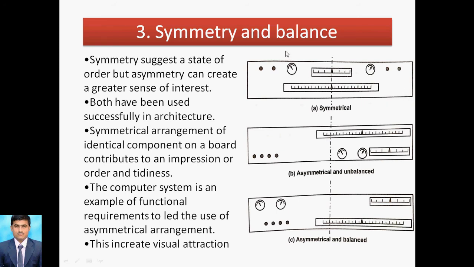So sometimes it requires a symmetrical manner, sometimes asymmetrical also, because it can increase or integrate the visual attraction. Normally this asymmetrical and unbalanced form is observed in computer systems, for visual attraction. Next is asymmetrical as well as unbalanced, also balanced. This is the picture. Sometimes it also requires symmetrical and balanced. So as per requirement we can follow these three options. This is regarding symmetry and balance.